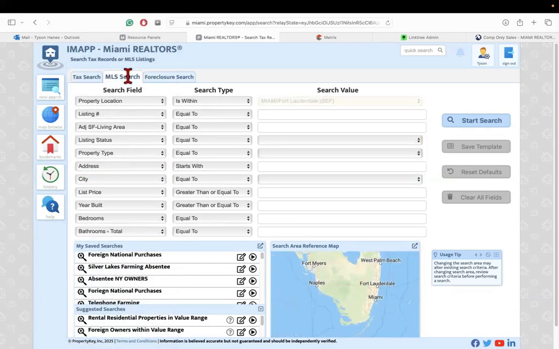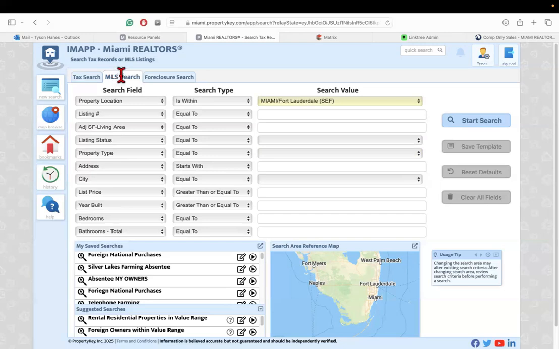There's also an MLS search built into IMAPP as well. But I want to make sure whenever you are working directly with a buyer that you send them listings using the Matrix system or our mobile MLS Touch application, or maybe services like RPR or Remind. I would not use IMAPP to send active listings to a serious buyer. IMAPP is a real estate agent tool so that we can perform analysis such as CMAs. We can try to get an estimation regarding the remaining loan balance on a property. It's more of a real estate tool.